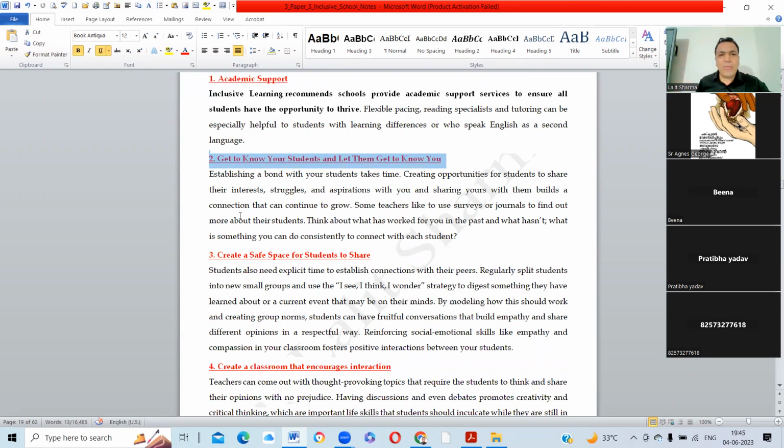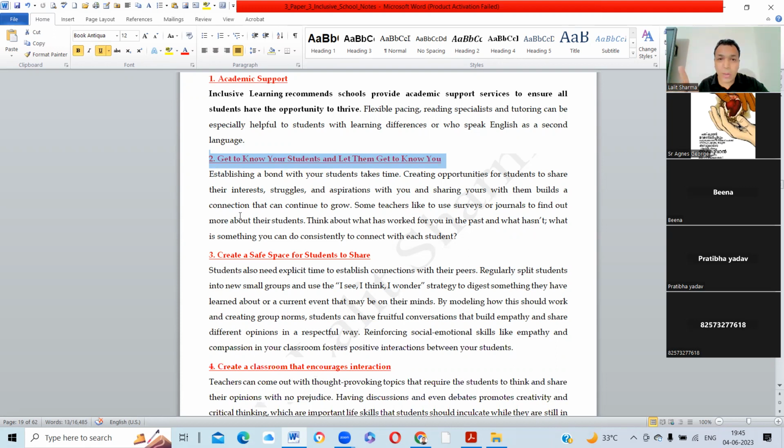Guys, if anybody asks me, "Lalit sir, tell me the meaning of teaching in one line," do you know what my answer would be? What is the meaning of teaching? My answer would be that the meaning of teaching is to know the subject first.